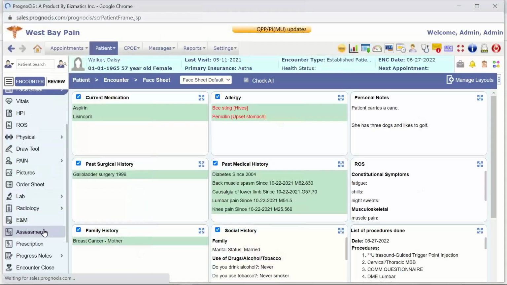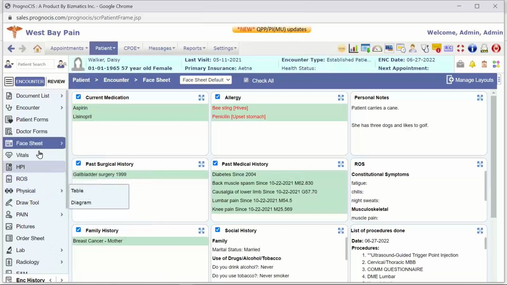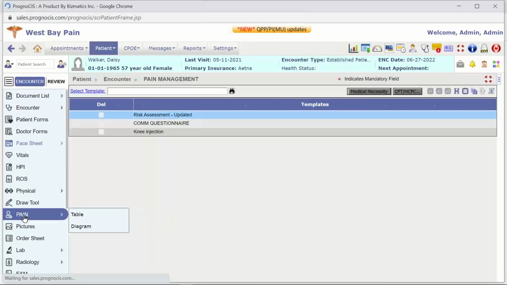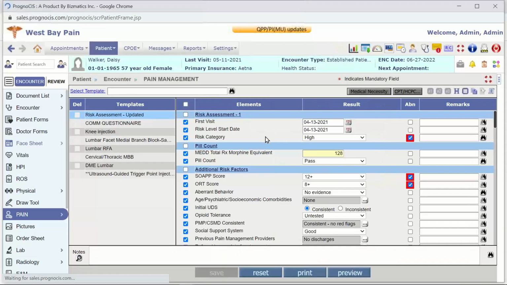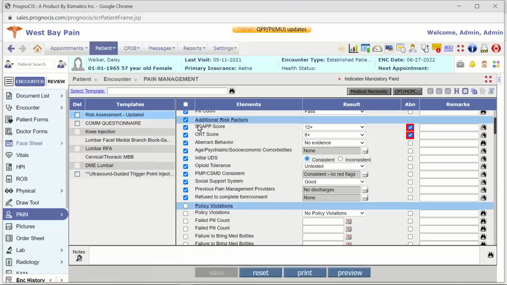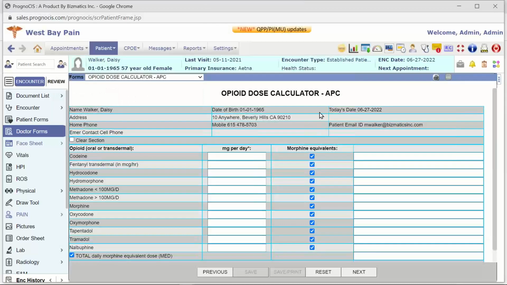When I go to my pain management section here, this is your risk assessment tool that you were talking about, risk factors, SOAP score, ORT score, and all those things that are there. And let me also show you some additional forms and all. Dosage calculator.